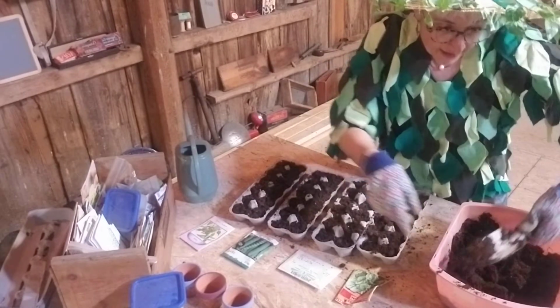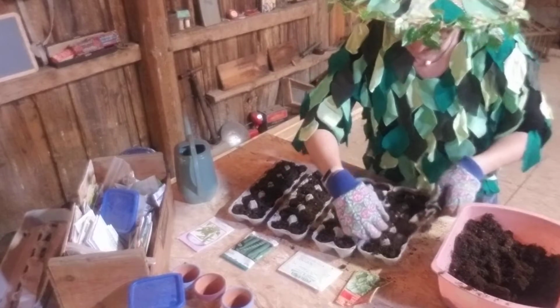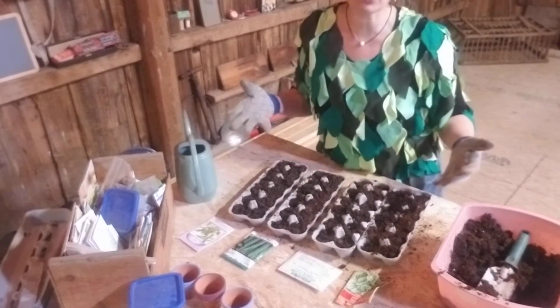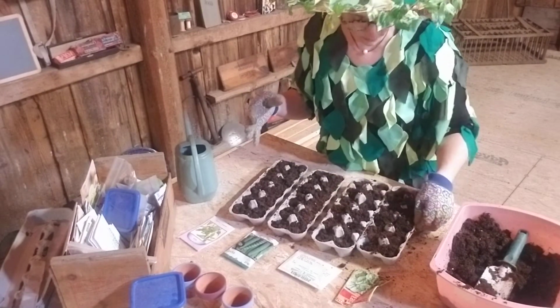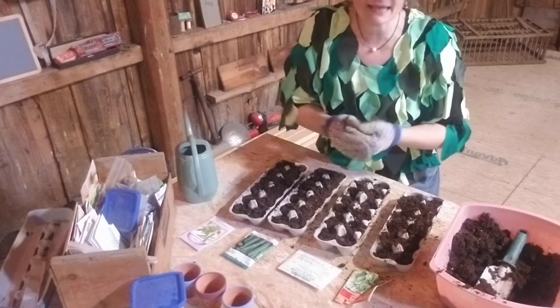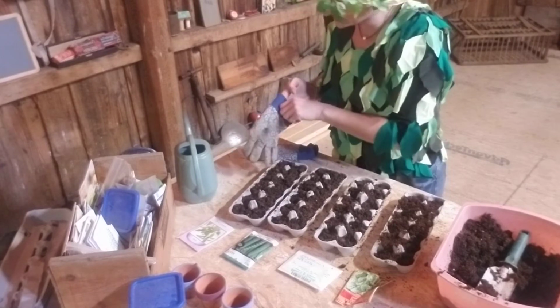And the great thing about using egg cartons as seed starters is all you have to do is cut each pod apart, and then you can plant them right in the soil because they all decompose, and it's a great way to lessen the impact on your plants, on your seed starters.